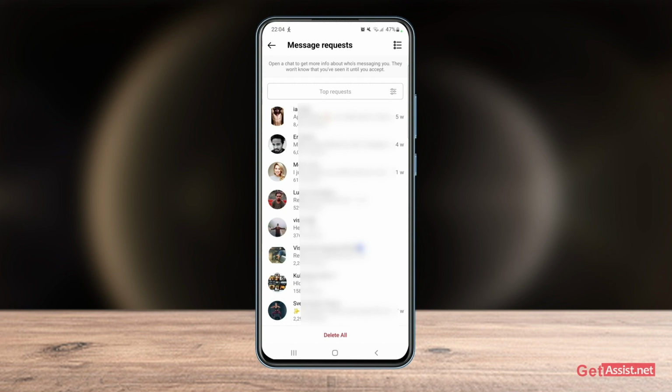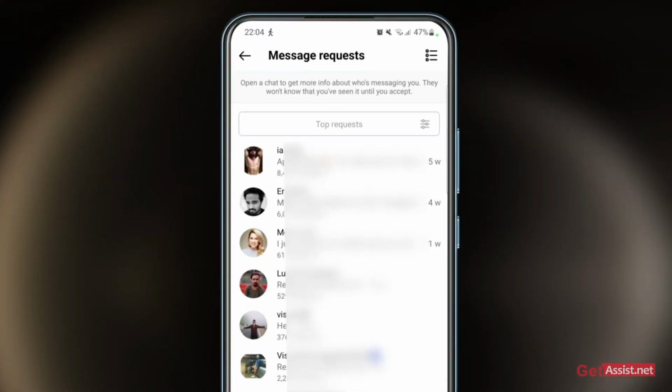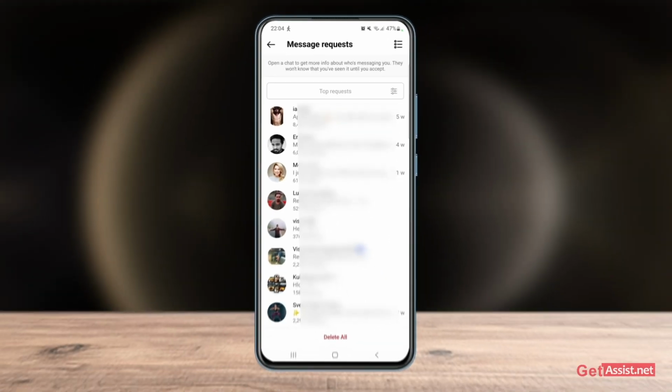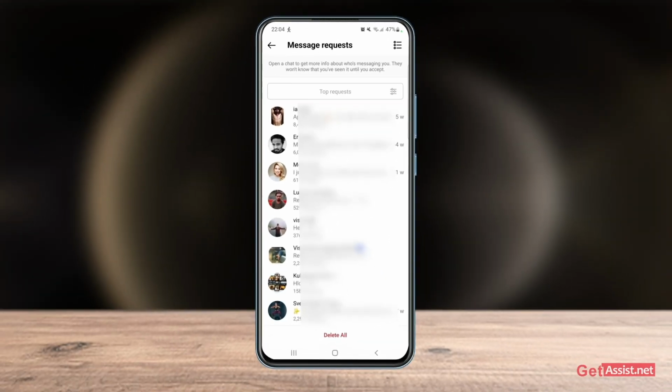Their messages will appear in the message request section. So that is the section you can keep a check on to see if someone you know is stalking you on Instagram. They might have messaged you as well. That's another way, you can say, of stalking, or they want to connect to you but they don't want to follow you or show it to someone else that they are in connection with you.